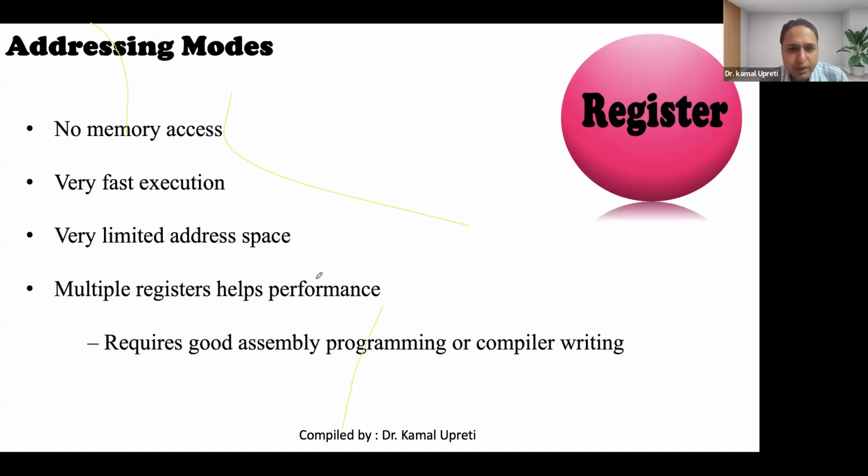Multiple registers, because we need to check the performance level, which is very important, because I want to say it is required for a good assembly. It is required for good assembly, programming, or compiling. We need to take care of how we perform the assembly and how we do the compiling, which is very important.